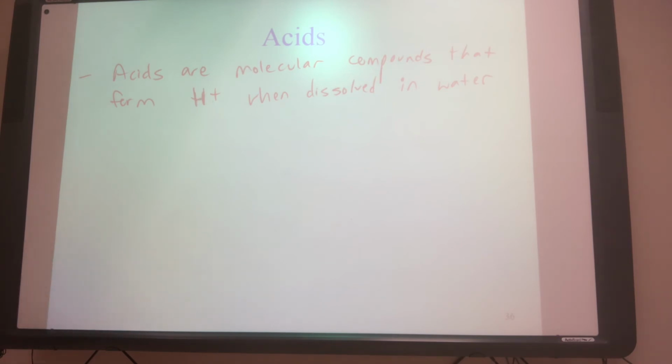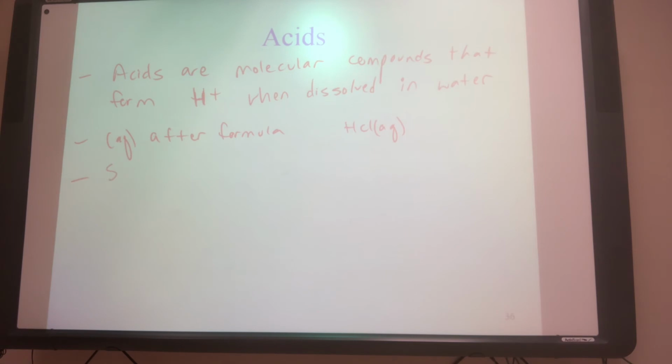Usually when we're talking about an acid, it's going to have the AQ state after the formula. So usually you'll see it written with the AQ in parentheses, like in the reaction. Because this has to be a molecular compound dissolved in water. If it doesn't have the AQ and it's a liquid or a solid, then it's not an acid because it has to be dissolved in water.